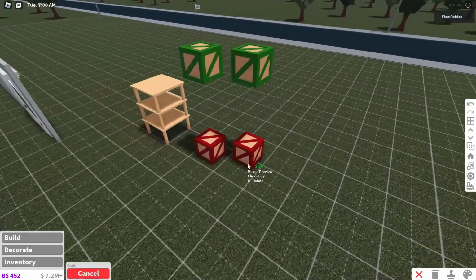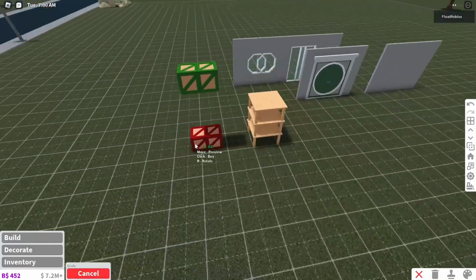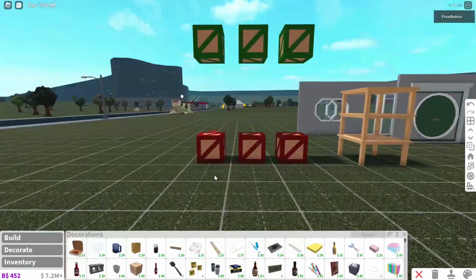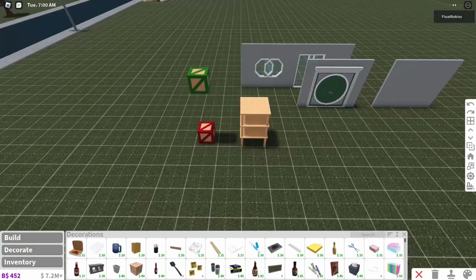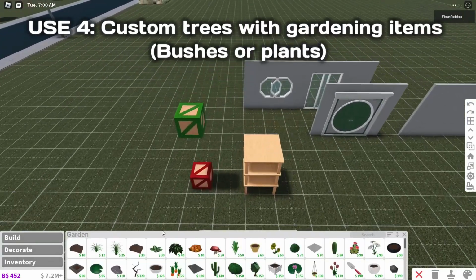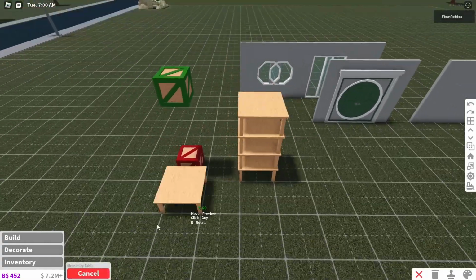This is really useful in light fixtures if you want them clonable and they're custom, and especially on custom trees that use compact bushes or gardening items. So I want to show you.